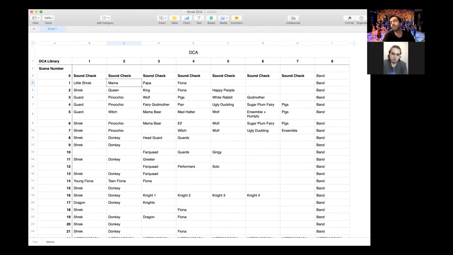But see, why did I pick Mama? Why do you think I picked DCA number 2 for queen? For 2 reasons. I got lucky. 1, it was the next line after Shrek started speaking in scene number 2. And it was a female character that lined up with the first female character in scene number 1. I got lucky. So in moments where you're starting to see trends, this is how you methodically think about mixing a musical.